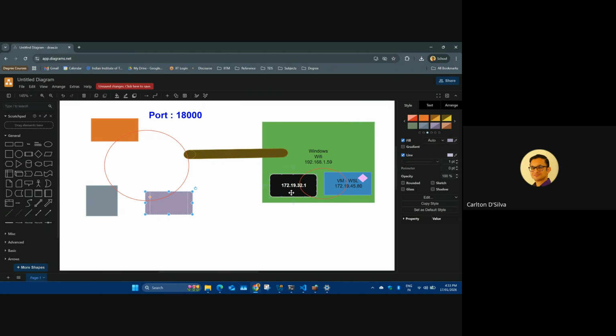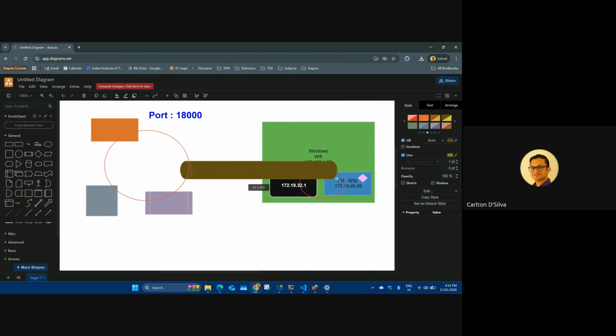Now remember, we sent a curl request from here, and WSL showed up the content. Now I'm going to say from my Mac machine that I want to send a curl request, but send it to this computer, with this address, on port 18,000. If it comes in on port 18,000, so I've set up a rule: listen for port 18,000. If someone is sending something on port 18,000, what I actually want you to do is send that information to WSL on port 8000.